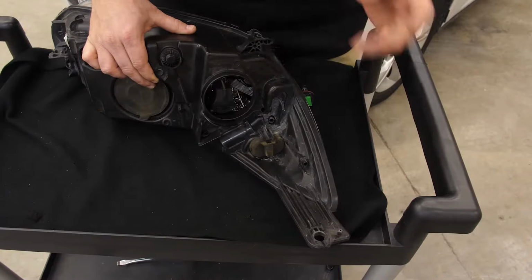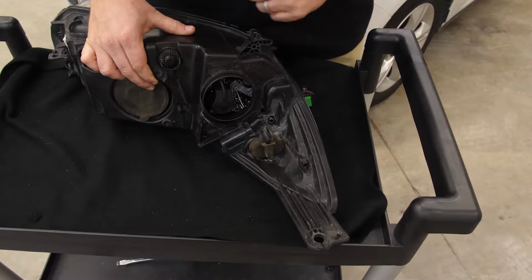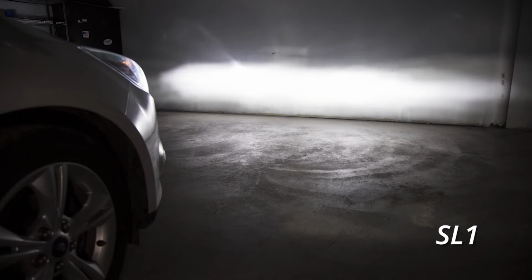With the bulb in place, you can return the dust cap, put the headlight back in the car, and move to the other side to complete your installation. With your installation complete, you'll have an increase in visibility as well as a much more modern appearance thanks to your SL1 LED headlight bulbs.